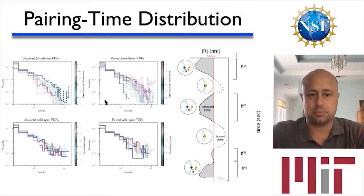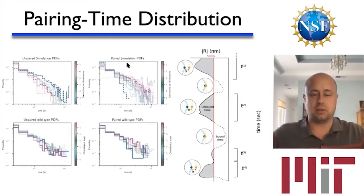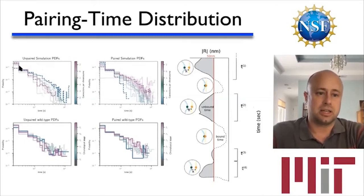And so here on top, I'm showing you a histogram of the unpaired times and a histogram of the paired times as it's undergoing these dynamic pairing and unpairing events. And generally what you see is that it exhibits a power law type behavior. But as you progress with more and more connections, it actually shifts this distribution of the unpaired times to progress towards shorter and shorter times for the unpairing and longer times for the pairing.